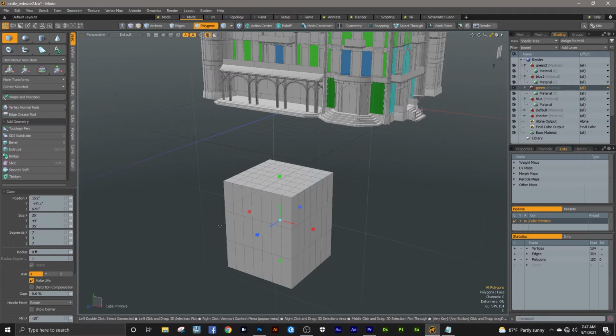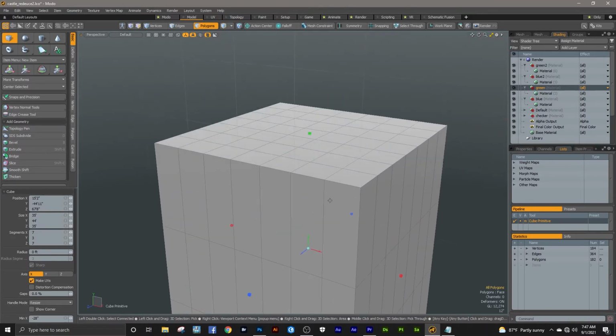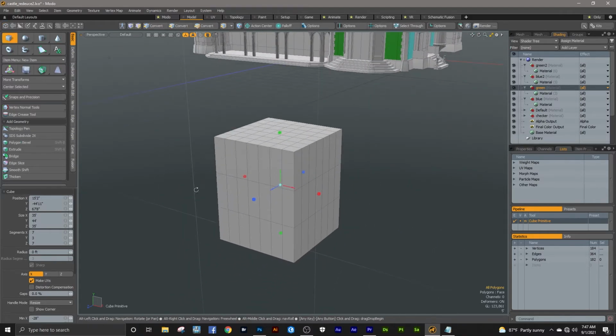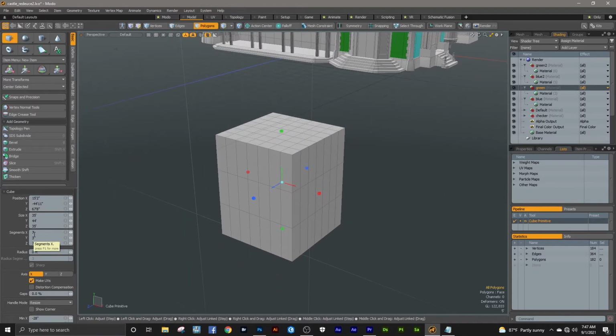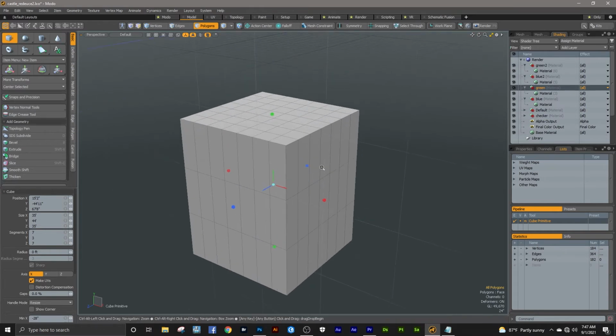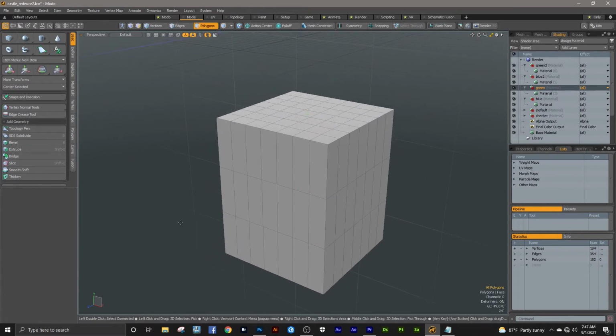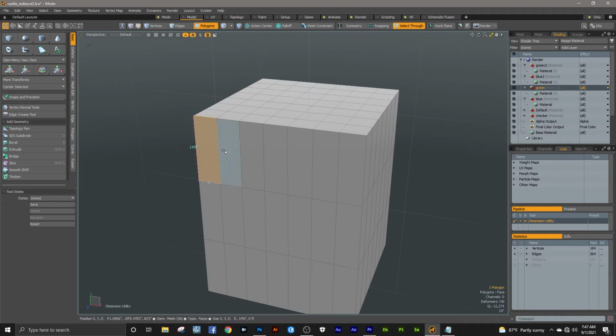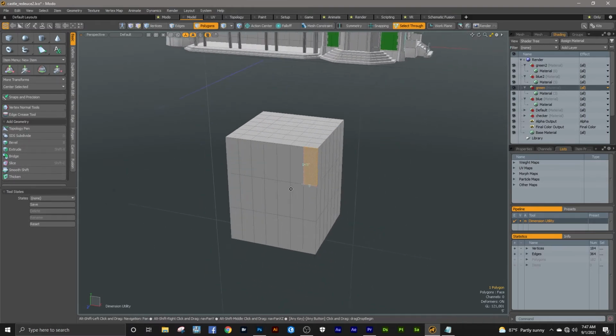So let's see if I've got 7 there. 1, 2, 3, 4, 5, 6, 7. Okay. And then I have split that into 7 segments on the X and Z axis. And by doing that, I now have every panel across the face of that is 5 feet wide.